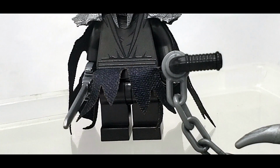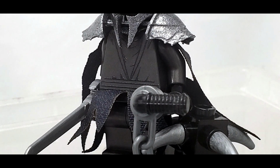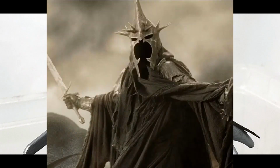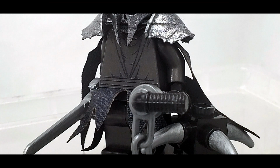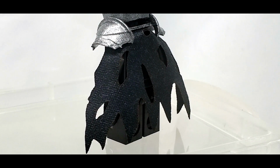And looking at the torso shows you kind of exactly what I mean, as in there isn't really anything to see here, unfortunately. It's black details on a black torso. And yeah, you can definitely see that there are supposed layers of cloth here, but nothing about this torso in particular says Witch King. If you look at the one from the movie of which this minifig is based off of, you'll see that he's just covered in darkness and robes, but the minifig version isn't. We do, of course, get a tattered cape, which is a nice touch, but when it comes to the flowing robes of the Witch King, that's it.